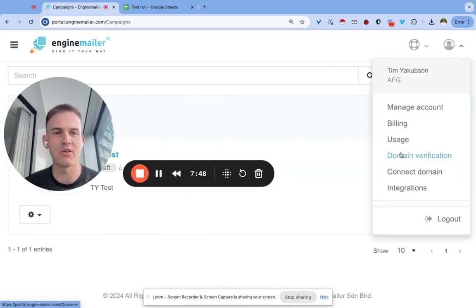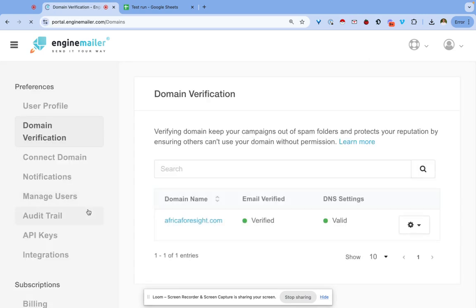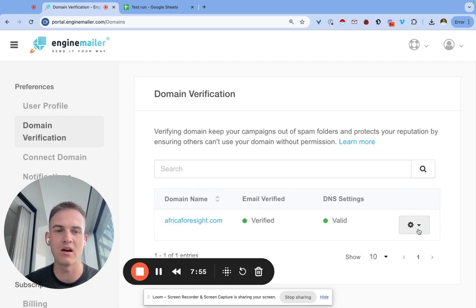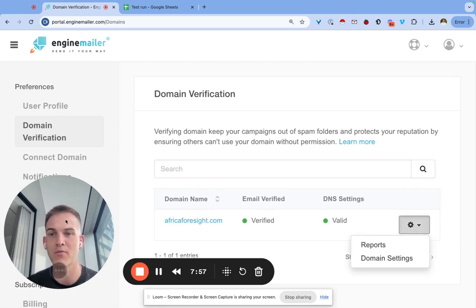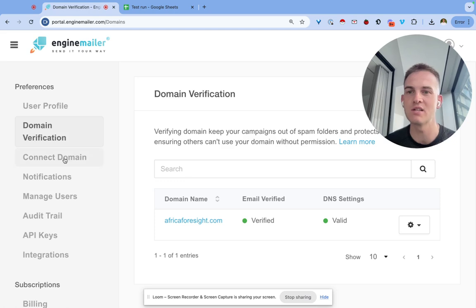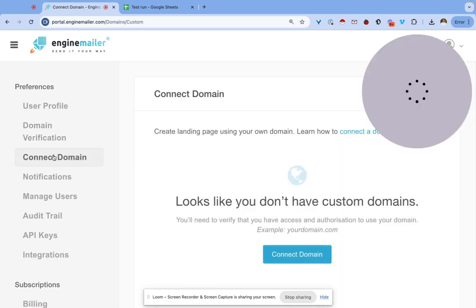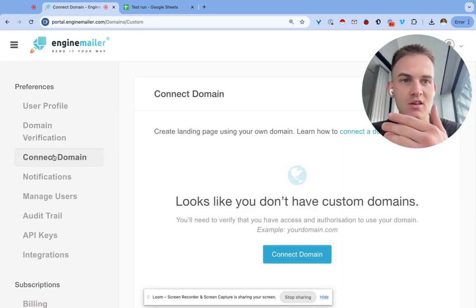Now, a quick disclaimer, another thing that you might need to do is if you want to email people from more than one account, you would need to verify the domain here. And in that case, just get someone techie from your team to log in, and they'll figure out how to do it. And then same over here, you can connect the domain as well. So that's essential for you to be able to send emails on behalf of other people rather than just the first person that is connected here.